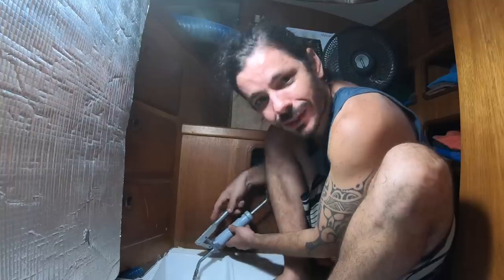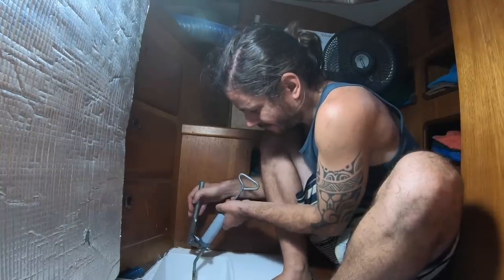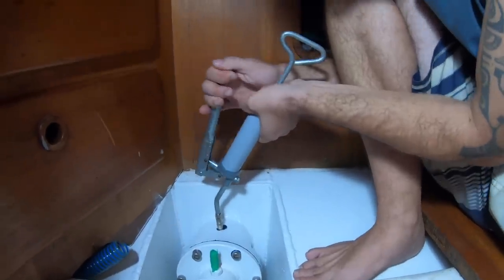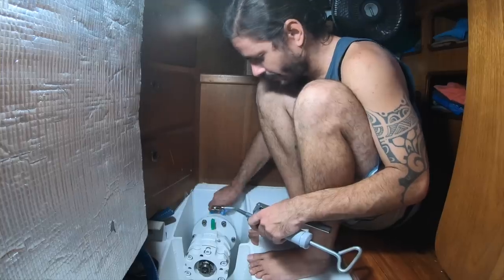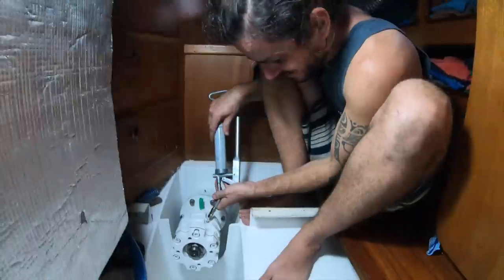Next step, let's see if we have enough grease inside of the system. Another tool we had on the boat. Yeah, we have enough grease there. Now that this one is already full, let's do the new one, the one that we created. Yeah, this is the bearing now.